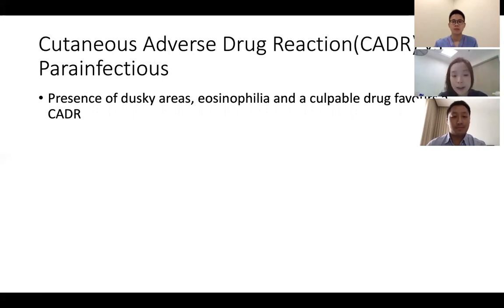In terms of the rash morphology, when it's a drug rash, sometimes the area tends to look a little bit more dusky, a little bit more purplish, and if you have eosinophilia, that will also favor a drug eruption. So what kind of drugs are we actually looking at usually when we talk about a culpable drug? Okay. Usually the drugs that are very high risk would be things like antibiotics. It's very common that they get either in the hospital or outside.